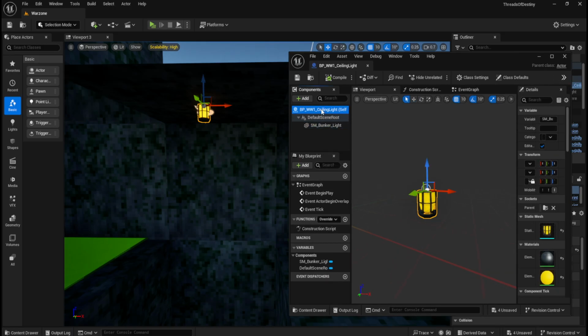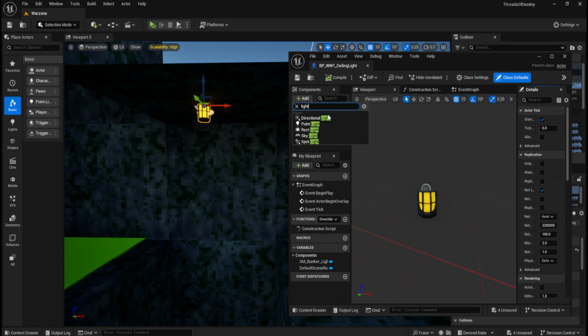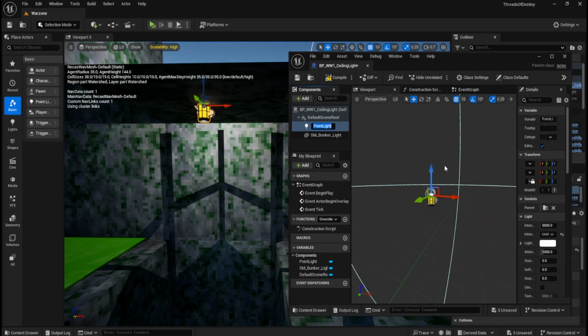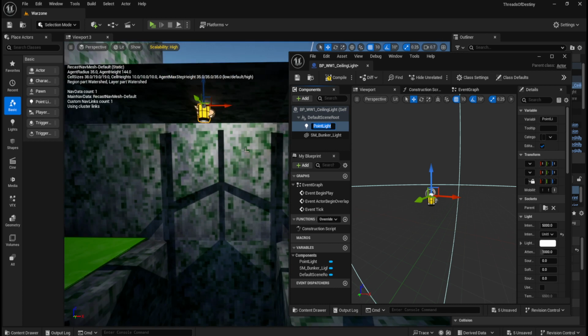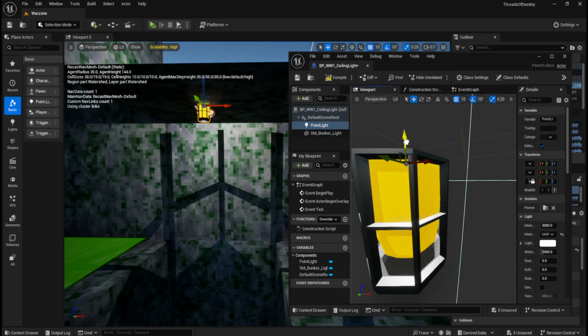So let's go for, so we'll go for point light. We want that to go down.